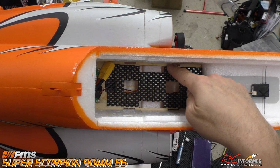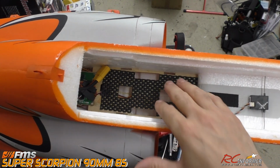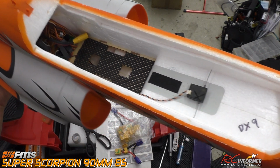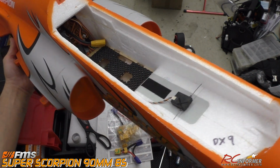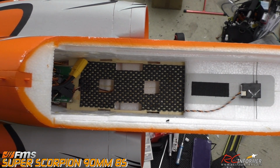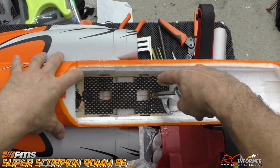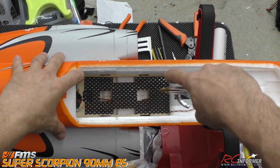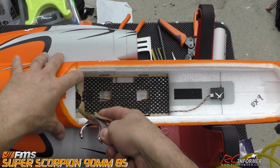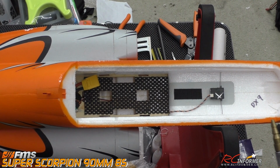I'll put some straps in there, and I may have to make some slightly wider or get some longer straps because we're going to have a much bigger battery in there. But that's pretty much it, folks. That's how clean and neat the inside of this airplane is for carrying an 8S or two 4S packs. Again, when you're all done, make sure you blow this thing out with some high pressure air so you don't suck all those particles back into the fan.